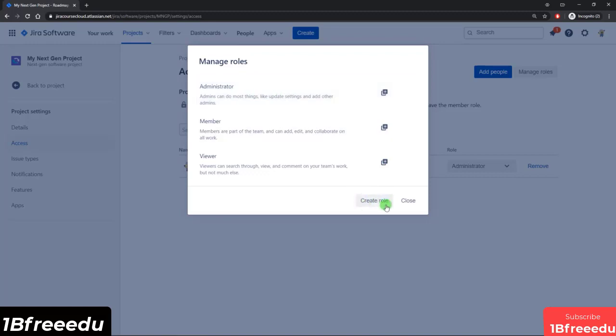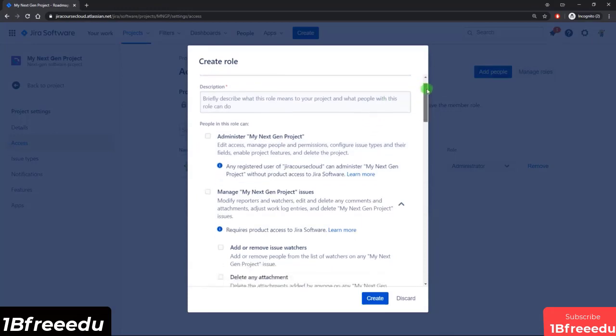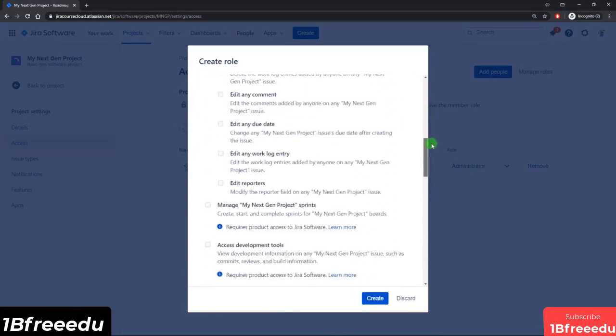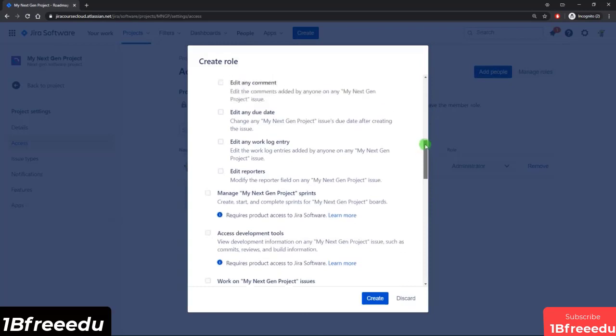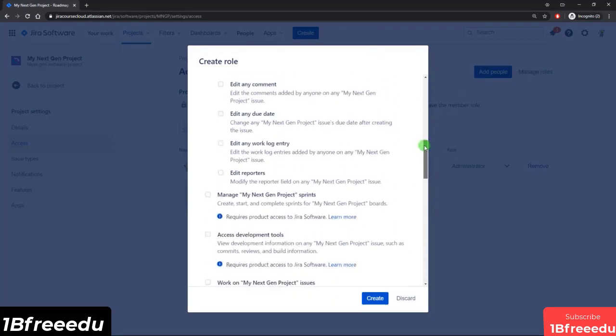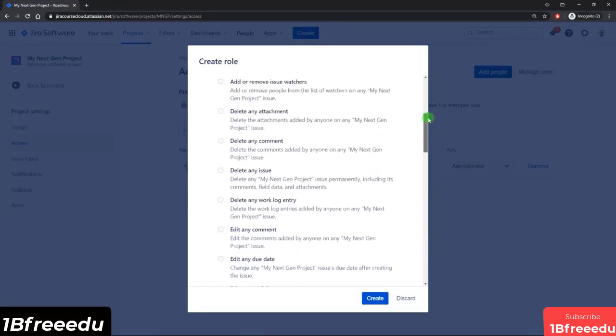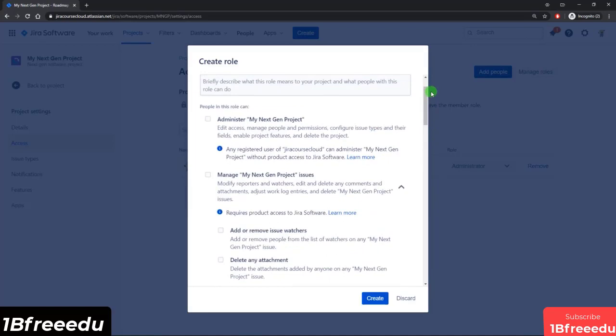And notice here that you can actually create a custom role yourself. So before, let's take a look at that. If I click on Create Role, you can give it a name, and here you see a list of all the permissions that are available, and it is very, very granular. I'm not going to go through all of them in detail. I have provided a link where you can go through each one and understand what each one entails, but maybe we can skim through it at a high level.